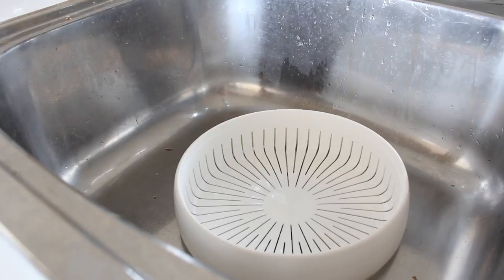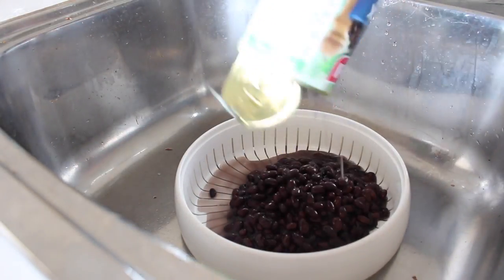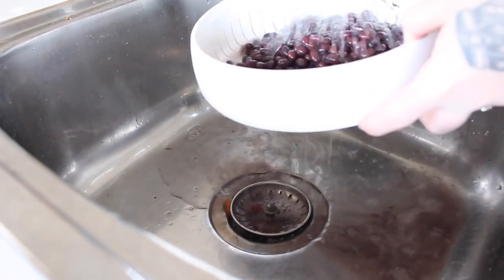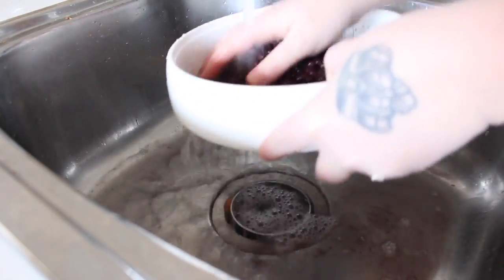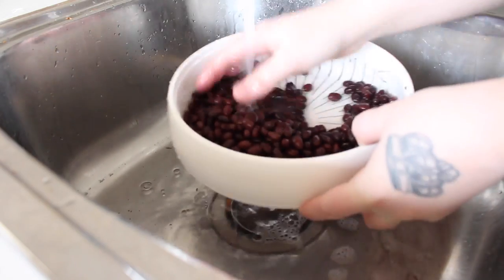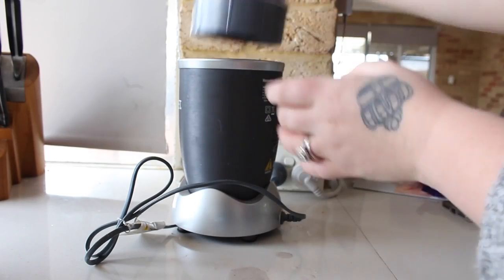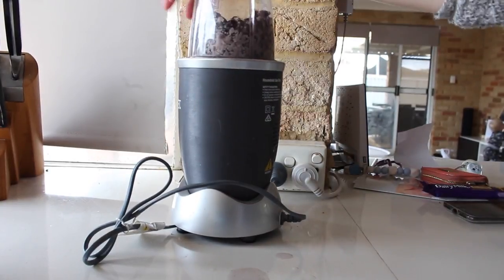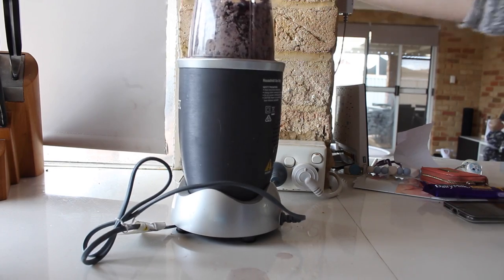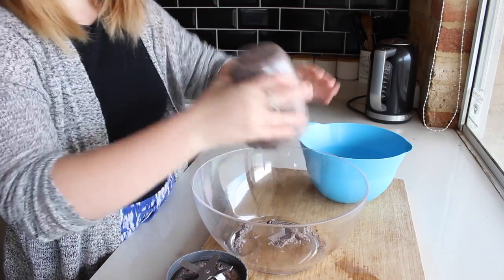So first things first, you want to drain and clean your black beans, because obviously they come in like gross juices and everything, but you want to clean them as much as possible. Once they are drained and clean, you want to pop them either into a blender or a food processor, or you could actually do this with a fork and just mash up the black beans so it becomes a paste.